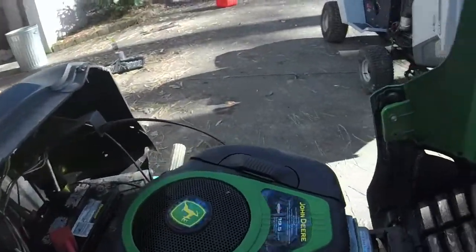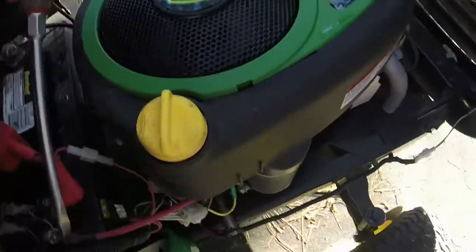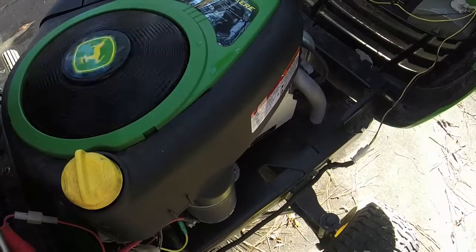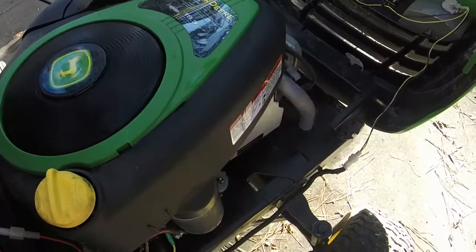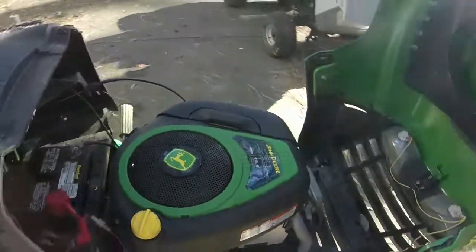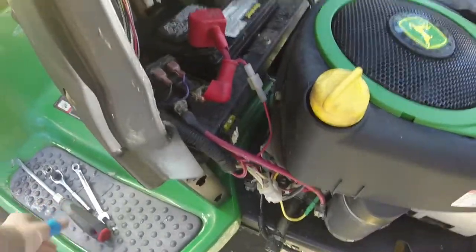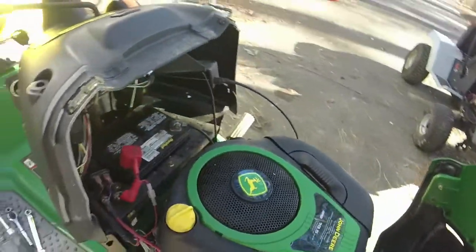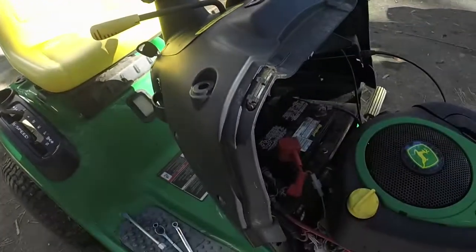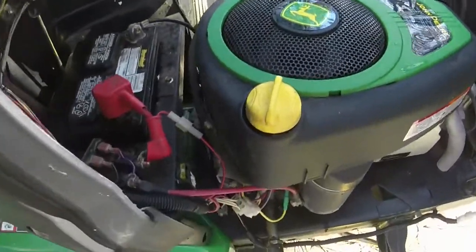the old don't-try-this-at-home method to see if this thing will turn over, which it will. So that's good. I'll have to find a good starter solenoid. I have at least one lying around here somewhere. I might try it on it, because that one's not clicking over.